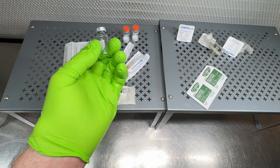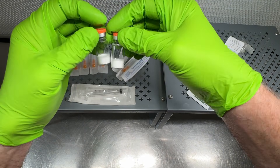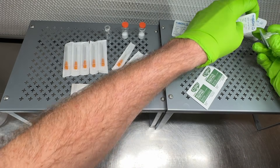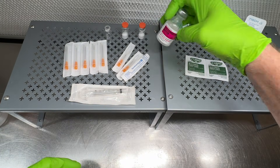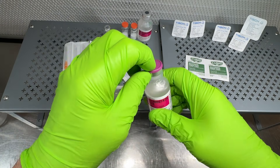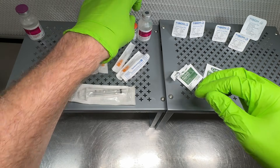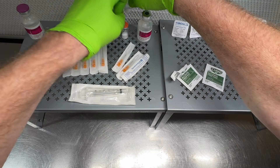We've got a new sterile vial where our reconstituted peptide is going to end up, and two lyophilized vials of peptide. We'll also need syringe filters of varying sizes, and some alcohol prep pads. We're going to use bacteriostatic water for reconstitution. These vials normally come with a cover lid — pop them off. Even though they're brand new, those lids are not sterile, so you want to wipe down all the tops.